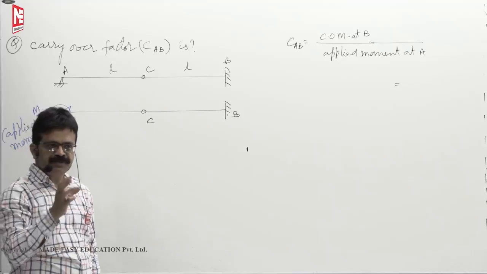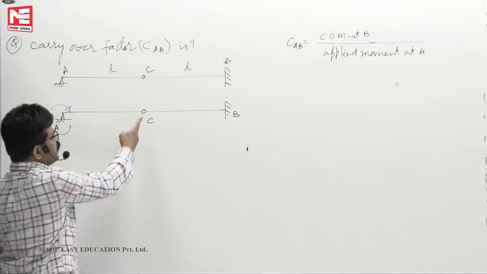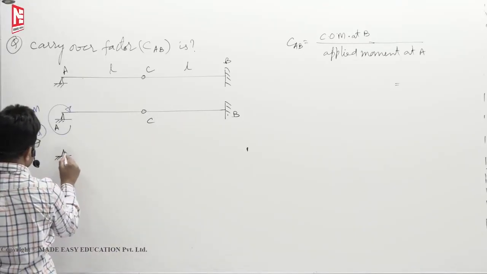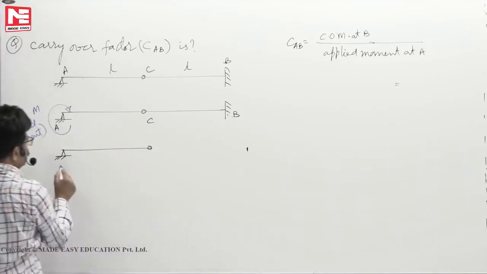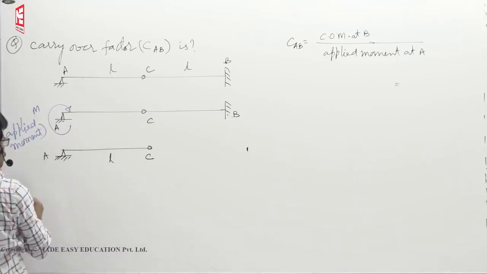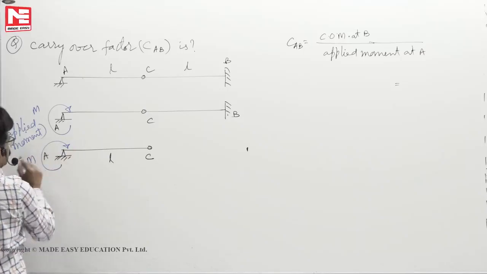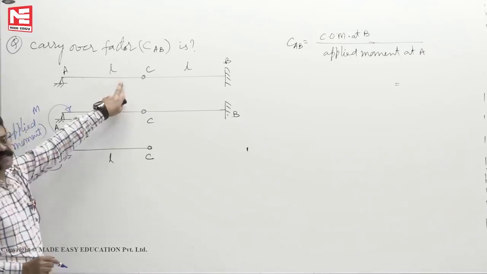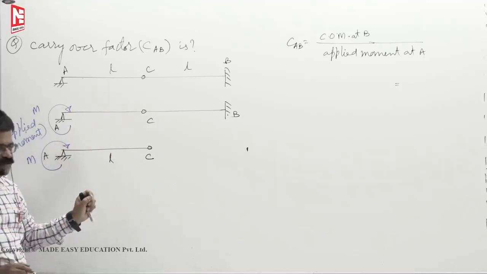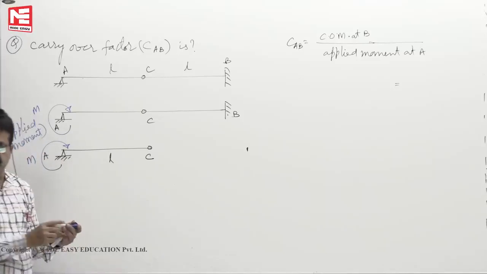Means the problem which we know already. So if hinge is not there, we know how to manage. So cut here, remove it off. So first you will take this portion up to here. This only if you have, you know how to manage. If there is a moment M, because this structure is in equilibrium, any small piece you pluck out of it individually, this also must be in equilibrium. If M is clockwise, how the reaction will develop?